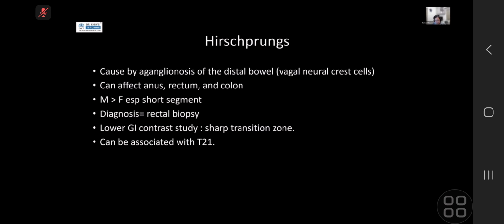Because the part of the bowel that's affected by Hirschsprung's doesn't have those neuroenteric cells, you've got very collapsed bowel, and proximal to that is very dilated. So what you have is a very sharp transition zone on the lower GI contrast study, and of course, this can be associated with Down syndrome. Okay, and it doesn't have to happen in neonates. Some people have a delayed diagnosis of Hirschsprung's, and often in an older child, what you have is constipation since birth, and you get enterocolitis because of the organisms that are stagnant within the bowel. In a neonate, things that would present are abdominal distension and failure to pass meconium.